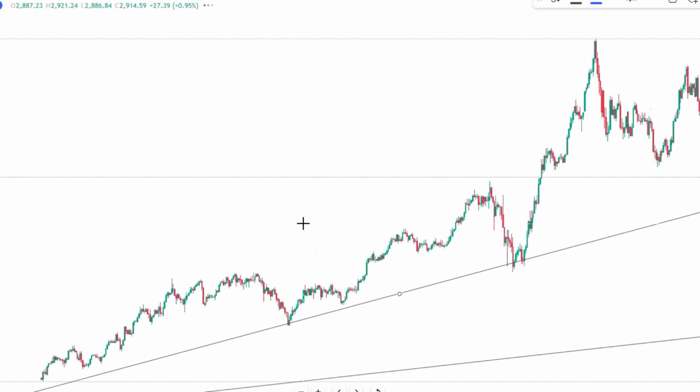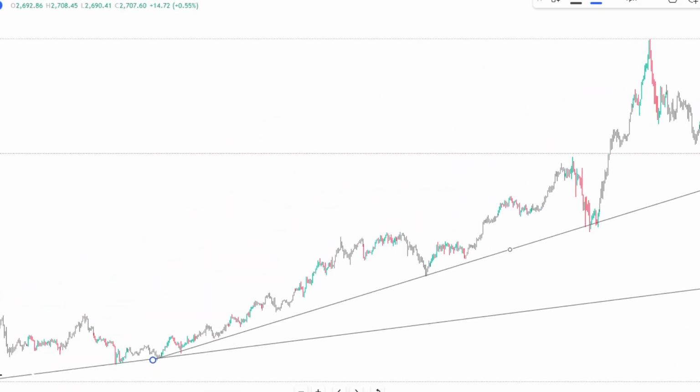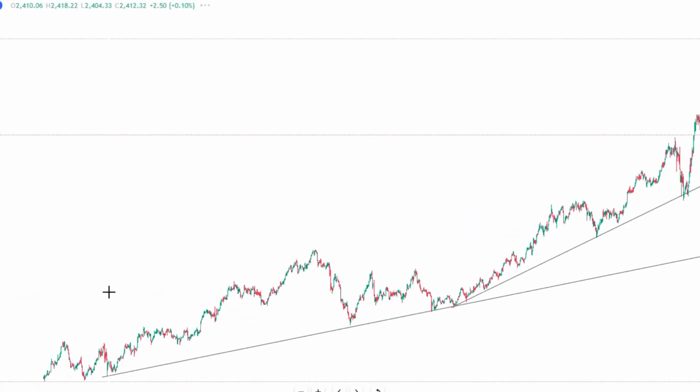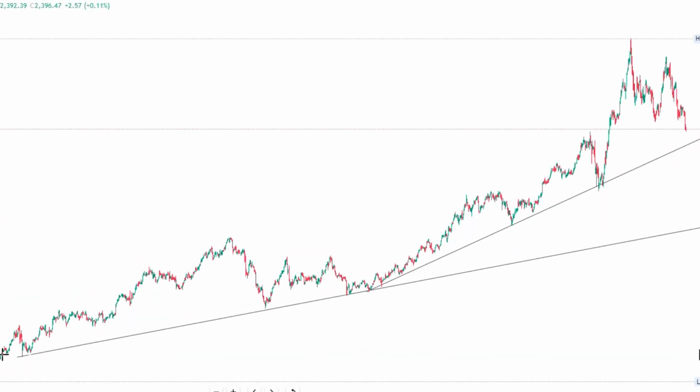All right? And I'm going to look at that which I've drawn from the daily time frame. So when in doubt, we zoom out. And when I zoom out, I can clearly see that I'm still respecting the trend. We're still creating higher highs and higher lows. So we're still bullish, right?